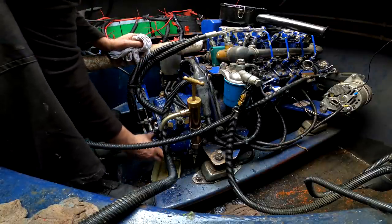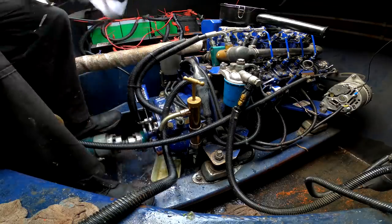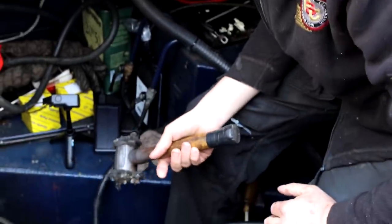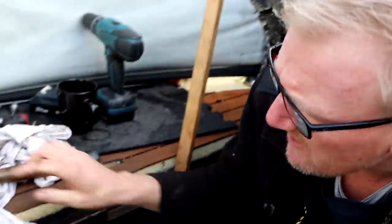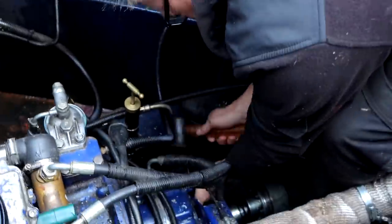Should pop off the end there. Yeah, but look, can you get this screwdriver in the crack and then just riddle it? I've done that before with things. I don't like doing that, because you damage the surface. Do you know what I mean? And then never get a gasket to seal again. Ah, that's one. Don't risk it for a biscuit.